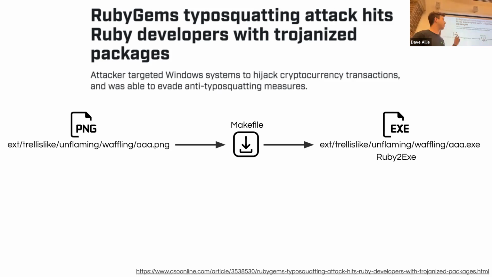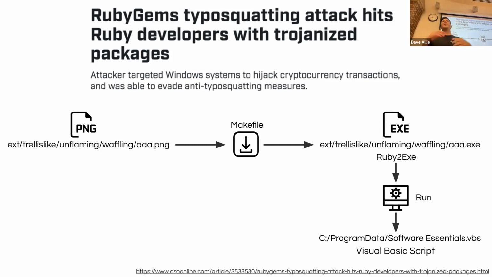But this makefile just copied a random PNG file in the gem repo into a file and renamed it as .exe. Turns out they'd included a Ruby bit of code that they'd compiled to an executable and then renamed the extension, and then this makefile copied it back. But when this makefile executed as exe, it didn't actually do anything directly. What it instead did was make a new Visual Basic script that copies over into a C directory. This only affected Windows people, but it copied over to a Visual Basic directory, and every time you rebooted, this thing would restart as a service.